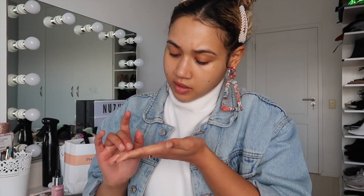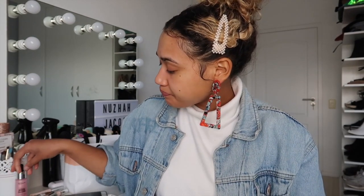You can actually see the glow on my skin. There is a little bit of glitter in this, which obviously will add the extra glow. So far when I've been wearing it, it really has done what I like a primer to do. But obviously if you have oily skin, maybe you're looking for a more mattifying primer, maybe you're looking for something that has less of a glow because your skin's already quite oily. So it's up to you. But that's just my preference for a primer, and I'm really enjoying this primer.